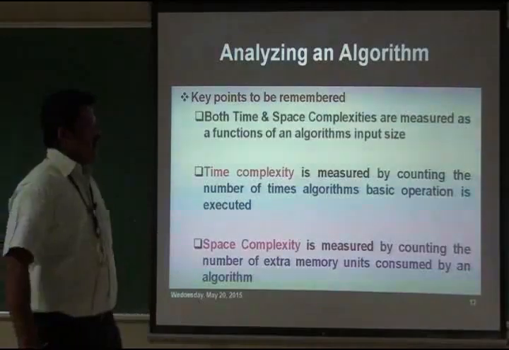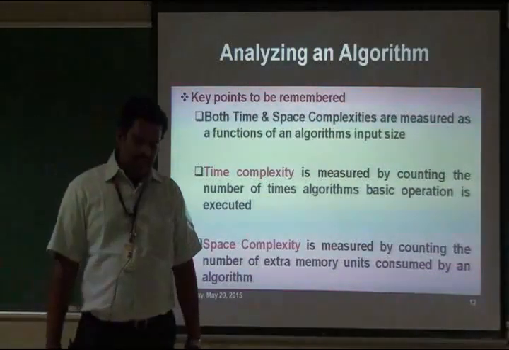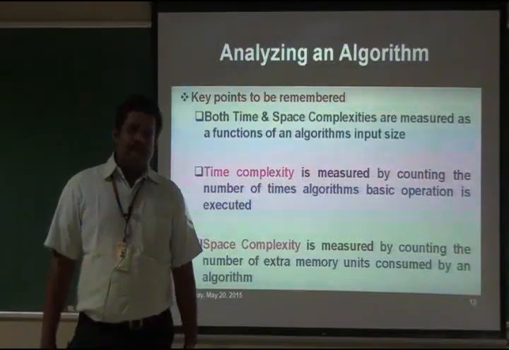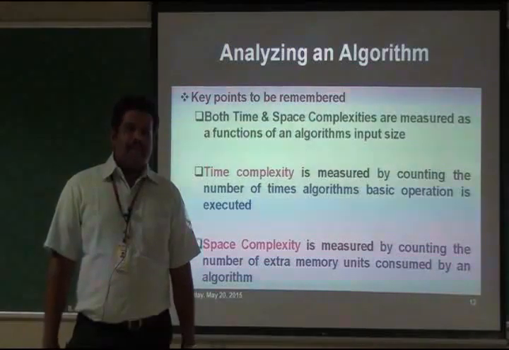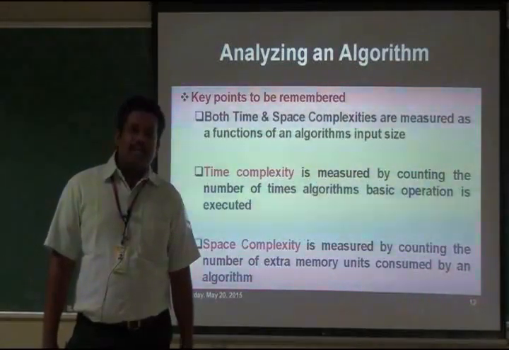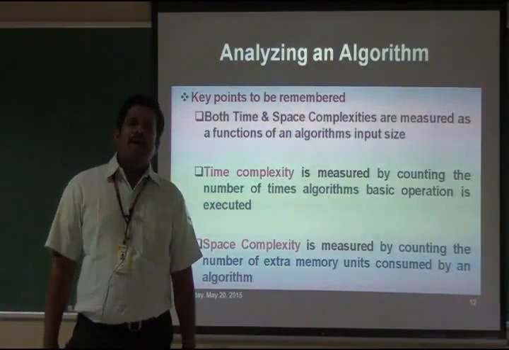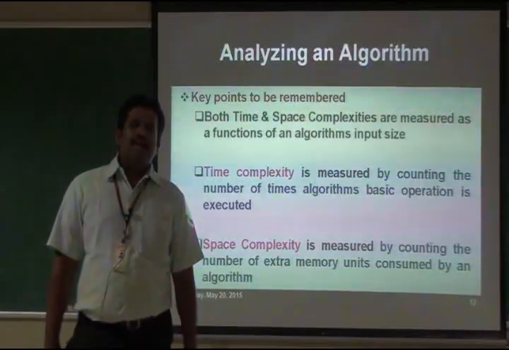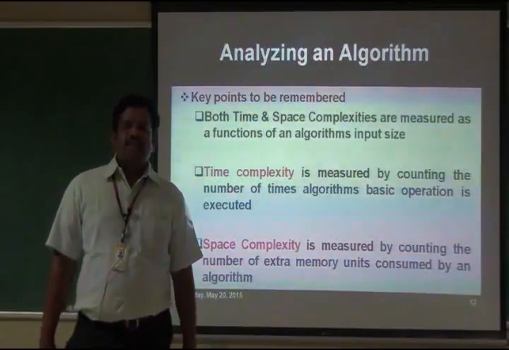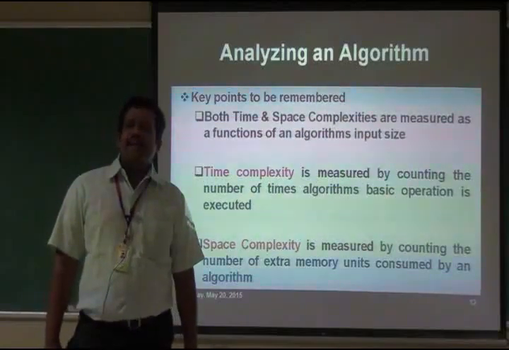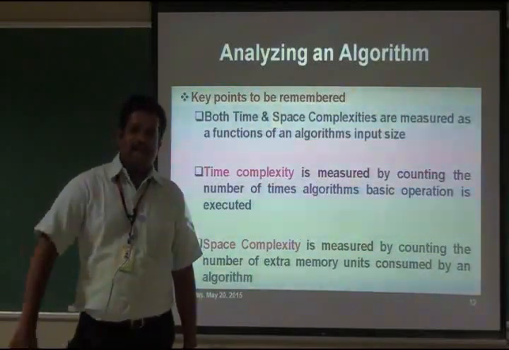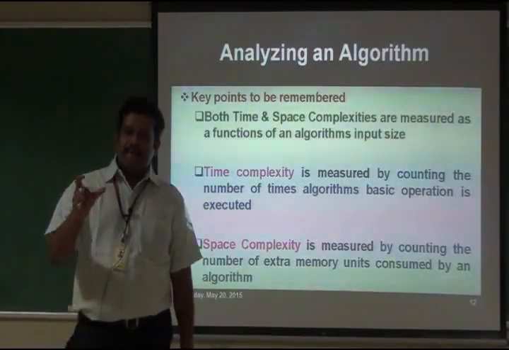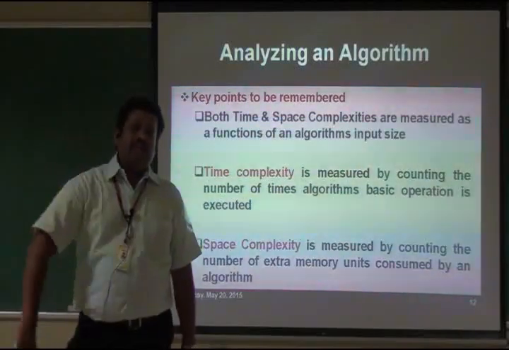One more point about time complexity: in measuring the running time of an algorithm, the basic operation count measure is taken. For example, the system configuration is different from institution to institution or industry. Assume a program is executed on one machine. The configuration might be different. It might execute program number 1 in 10 milliseconds. If it is an advanced configuration, it may execute the same program in 5 milliseconds. So the difference is there. The execution time for the same algorithm differs with respect to the configuration of the system.